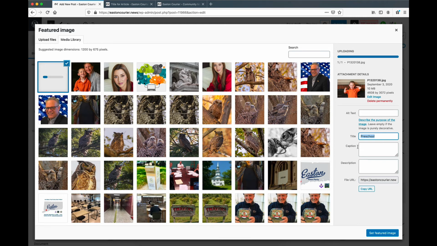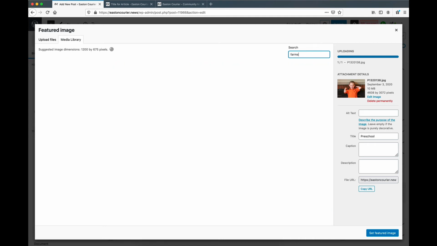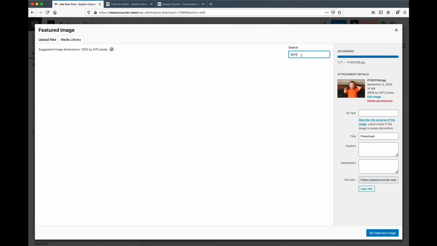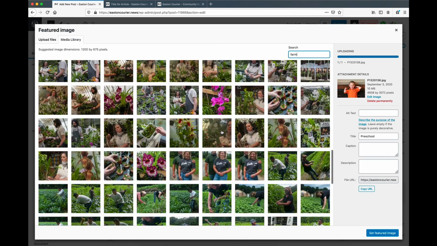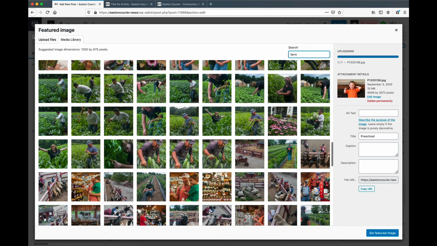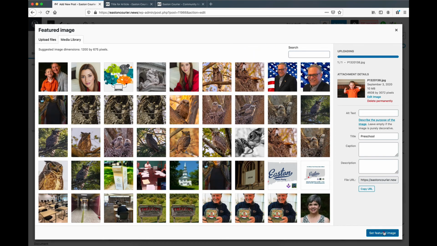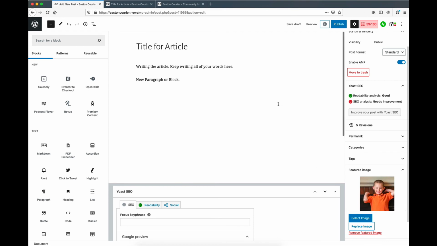The caption can be in here, so that will show up underneath it, and the description of it should also be in here as well. What that's great for is later on, when we want to use that image again, we can use the search feature within the media library to find it. So if I want to find something on farms, I can just type in farms, and every single image that has the word farms in it or has been tagged farms is going to show up. Here's all the farm images because I typed in farm. So we're going to use this image right there as my featured image for now. I'm going to set featured image, and there it is.